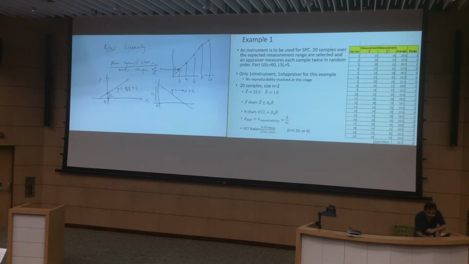I tabulate it in this way so that this is the result, but the way we want to do it is to randomly throw a number, pick the sample, and get the person to measure it. Measure one time, and then throw a random number again for the second time and measure the second time. After that you tabulate this, and you can get the average reading and the range. So you tabulate it, and subsequently you get the grand mean of 22.3, and the range R is 1.